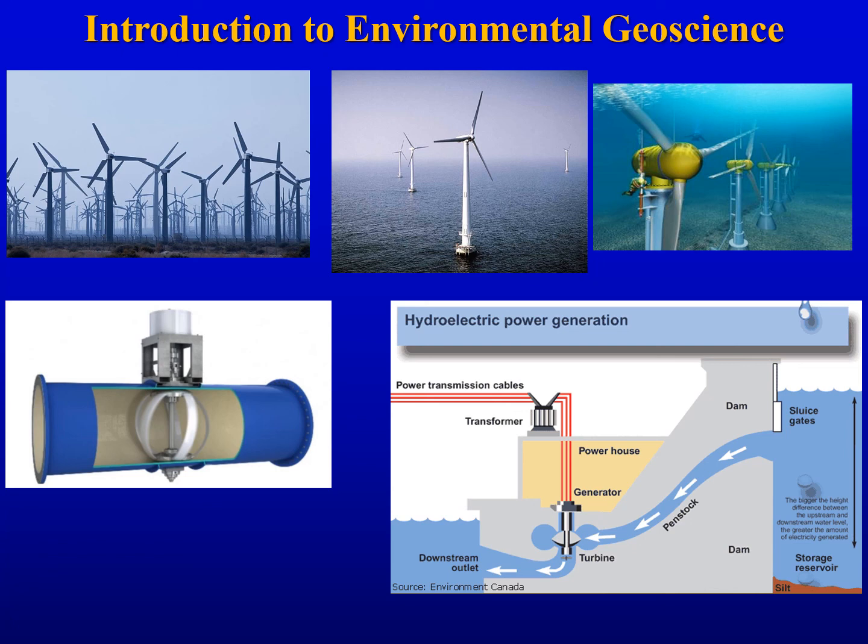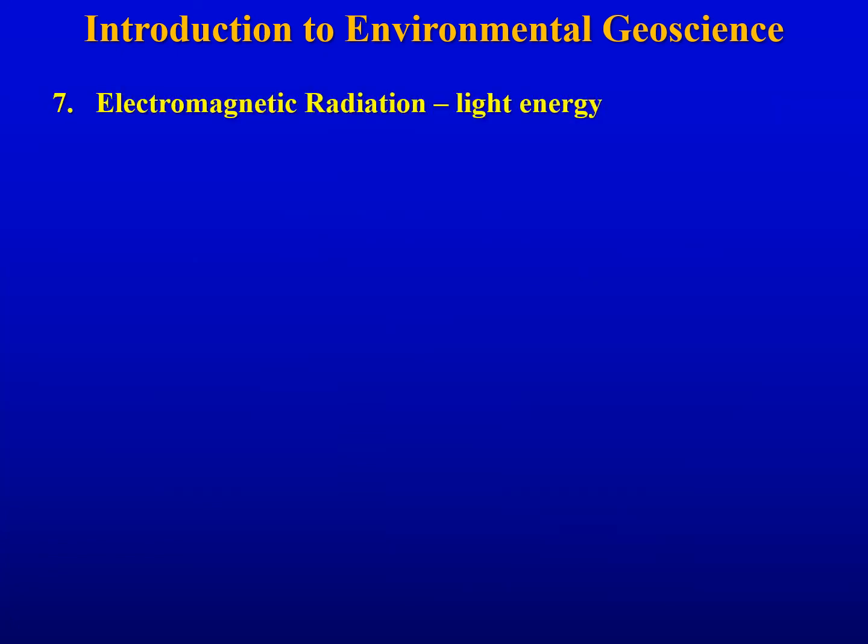Bottom right shows how a hydroelectric dam works. What you're doing is creating potential energy, right? So that water can fall down and speed up, and it's released from the outlet, but in between you stick some turbines. And a lot of these turbines are huge. If you've ever seen turbines in a dam, they're enormous, but they produce a boatload of electricity. So this is kind of what we're thinking about with alternative forms of energy. Because we like electricity. We use electricity for everything, and now we're starting to use it for transportation as well. So how can we make electric energy? That's where the future lies for all this.